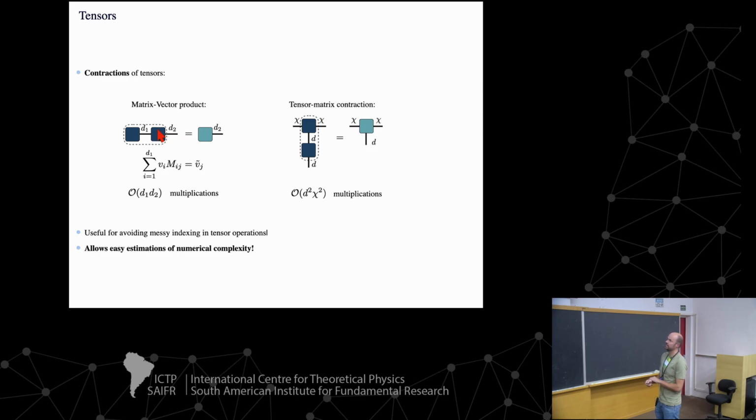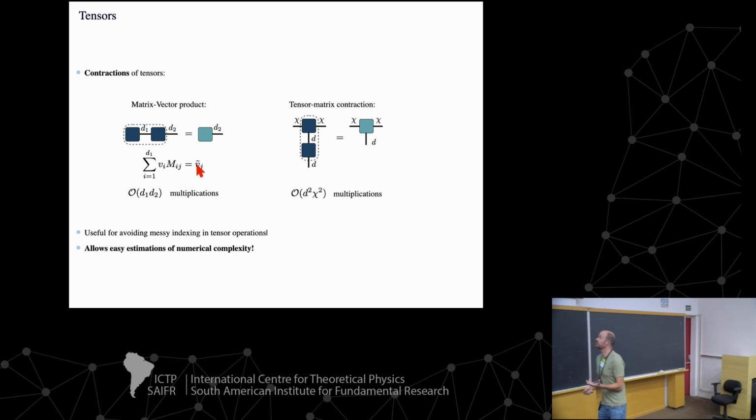Then let's imagine I let this line go away, disappear, which I call a contraction. I end up with a new thing coming out, which again has one index, which is a vector. Right? So this is really a vector matrix multiplication. This vector V here has one index. This matrix has two indices. One index is the joint index of those two. And here I just sum over all of this dimension, which gives me a new vector element. And so on and so on.